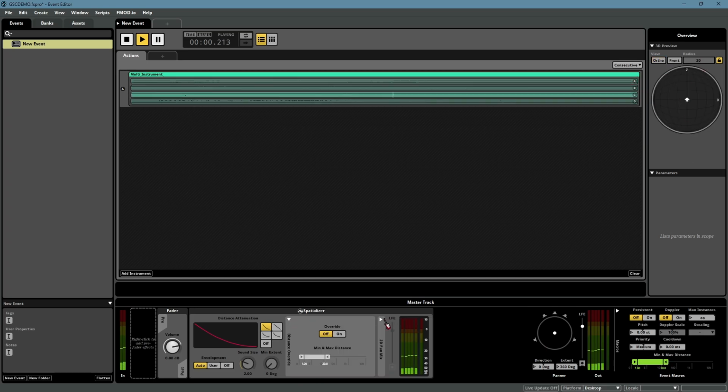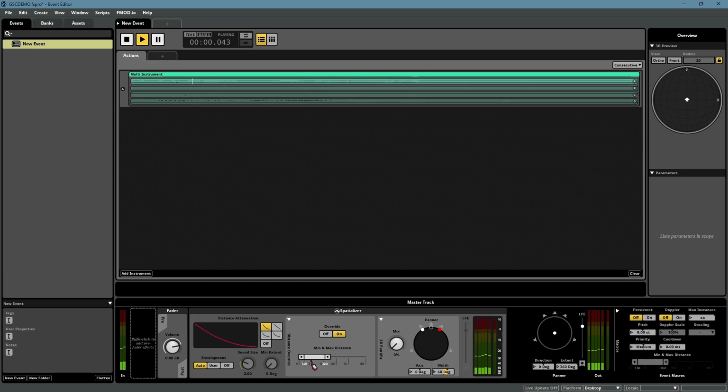Here in the spatializer, you can change your attenuation, so the min and max distance between where it starts to roll off for how far you are. I'm going to leave it at like 50. It's going to be near us all the time anyway. Technically you don't need to make this 3D, but I'm doing it anyway just to show the functionality of it.